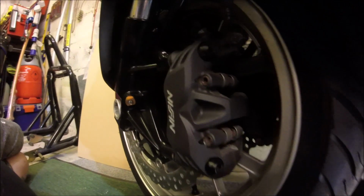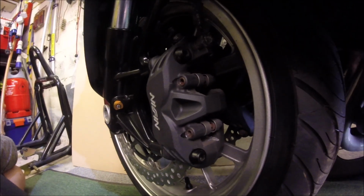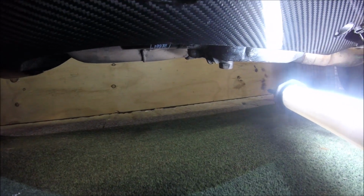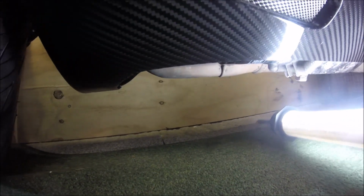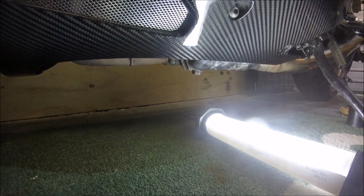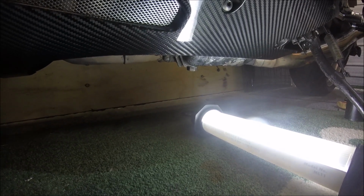So what I'm going to do now is I'm going to go around the other side. Just having a sneaky look underneath while I've got the lamp out. So she looks quite dry around the sump, which is good. So there'll be an oil and filter change coming, air filters, possibly discs, pads. The handlebar job will probably be the next job that you see me do on here. So I think for the moment that will be it.